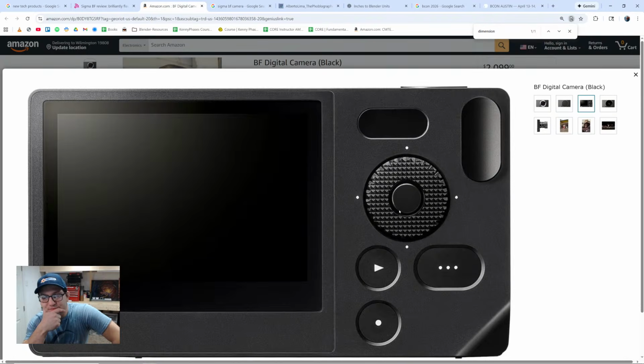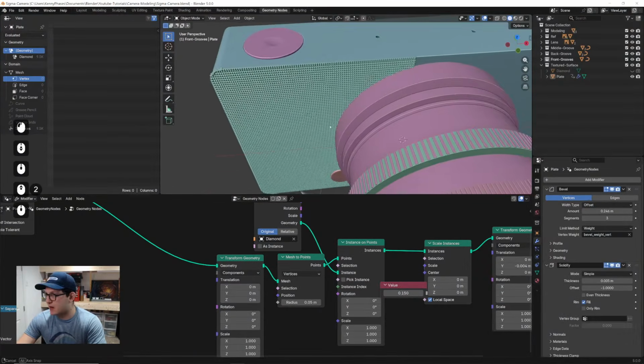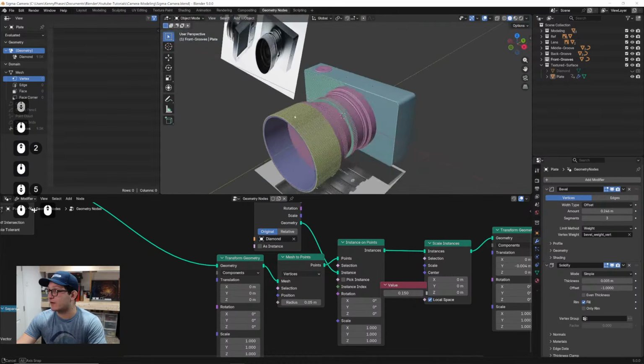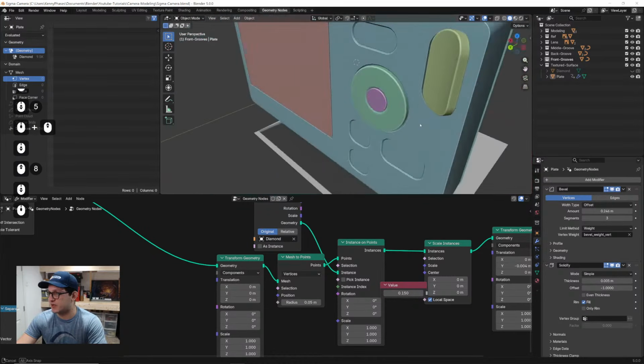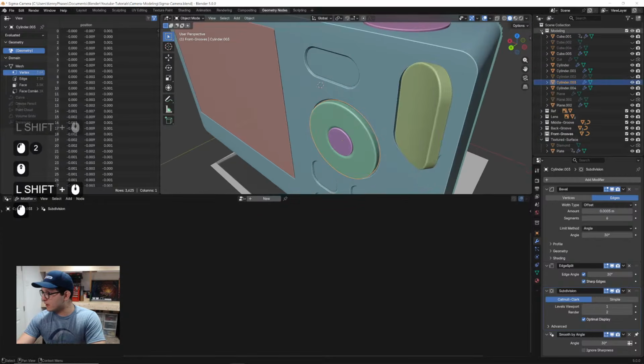However, let me think. Let me brainstorm. Is this possible? Yes, it is. Of course, it's possible. Anything's possible in Blender. All right, so we have our surface there. I'm very, very happy with that. We would just have to check the scaling on that. All right, so this piece right here, that's in our modeling.